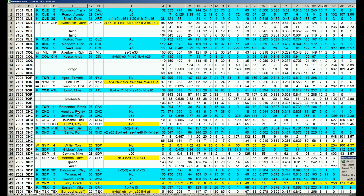Suddenly, the Cubs are having a really nice draft. They've got 6 nice players. Randy Hundley, Fergie Jenkins, Rick Russell, Ray Burris, Del Unser, and Ron Santo. Those are all plus year picks. Value for the year selected. Hundley, the best year for all 6 of these guys, are right there. This is what the Cubs have to hope for in this division with the Reds and Pirates.